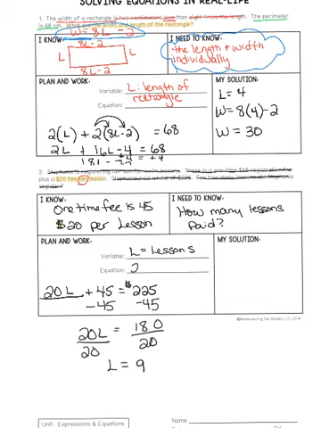The equation was 20L plus 45 equals 225. And my solution, once I move my constant to the other side, subtract 45 from both sides to keep balance, that leaves me with $180. Bring down the 20L. 20L equals 180. Divide both sides. Remember, we're undoing, right? What's happening to poor Mr. L? He's being multiplied by 20. So to undo, we're going to divide by 20 on both sides to keep balance. 18 divided by 2 is 9. So there were 9 lessons purchased.